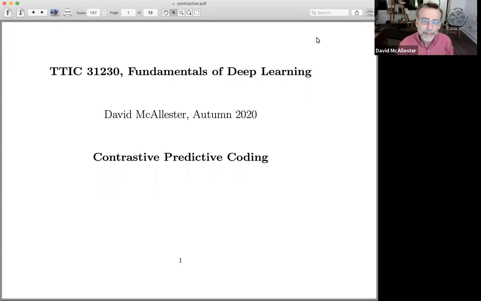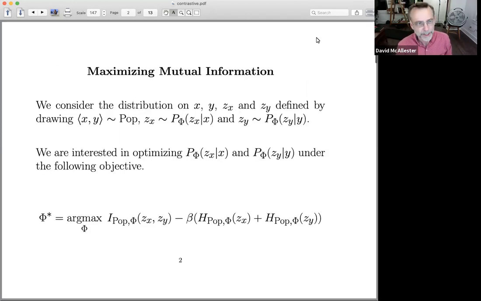Hi. In this unit, I'm going to talk about contrastive predictive coding, CPC. This is a technique that's gained a lot of momentum in the last couple of years, and it's very similar to maximum mutual information training. And in fact, a lot of the theory behind this is directly tied to mutual information training. So it's very appropriate for this section.